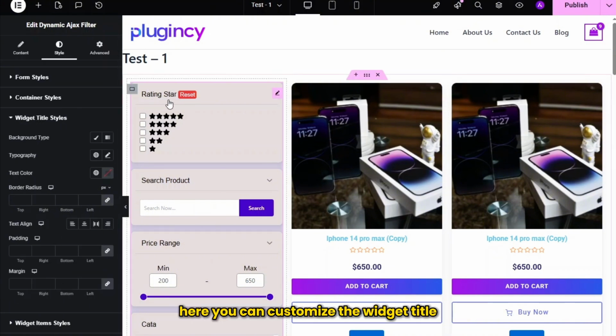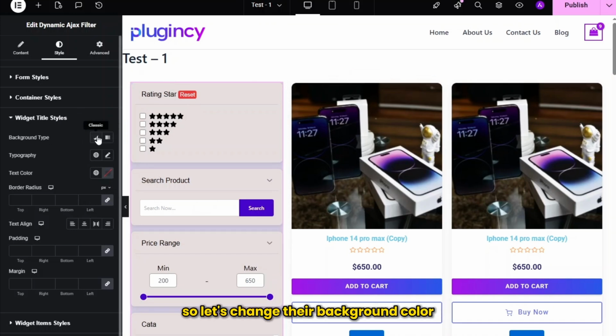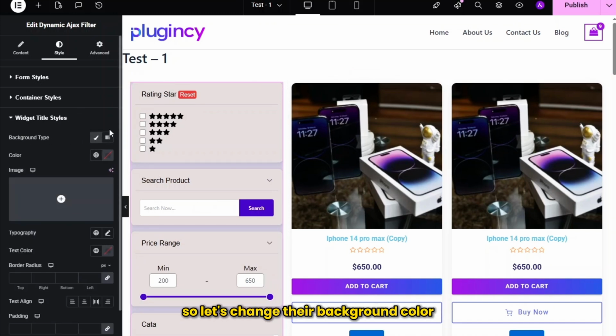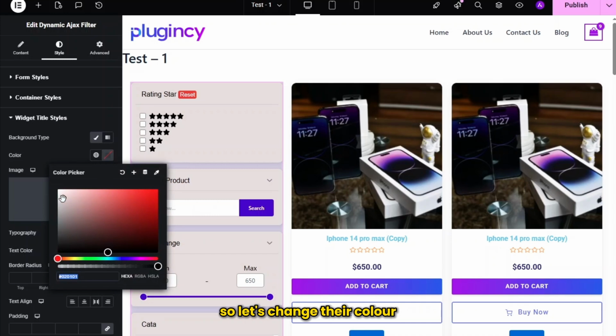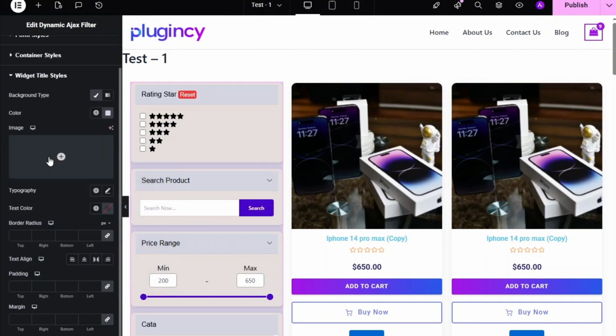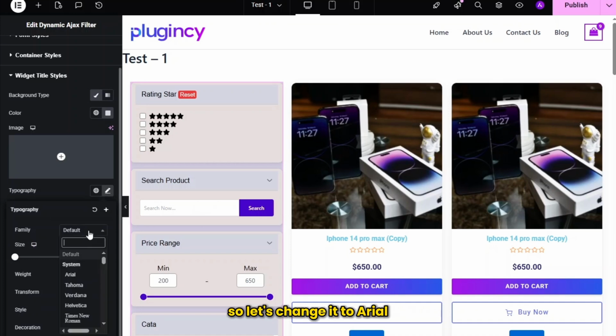Here you can customize the widget title. So let's change their background color. It could be color, or you can also add images. So let's change their color. So make something like this. And you can also edit the typography. So let's change it to Arial.